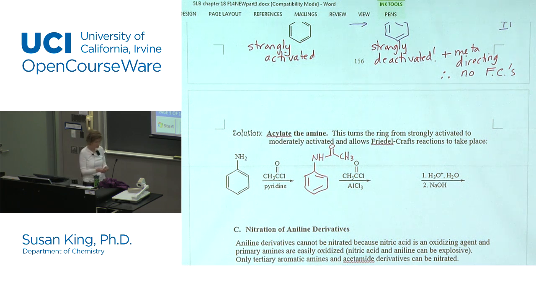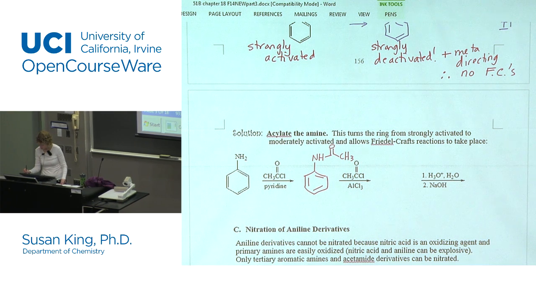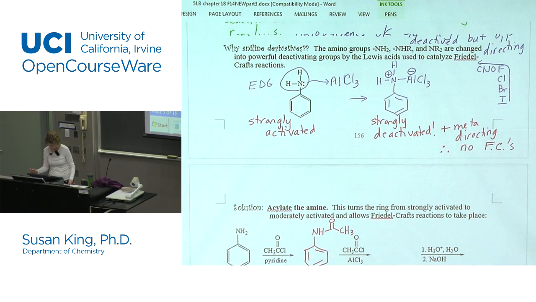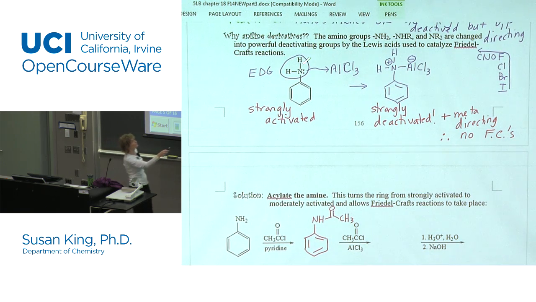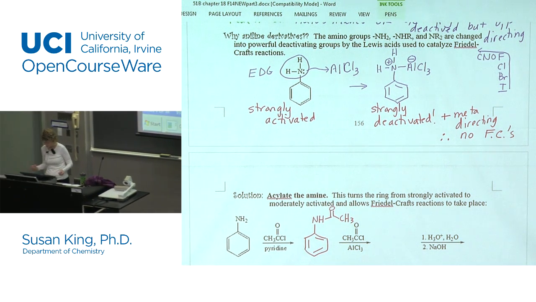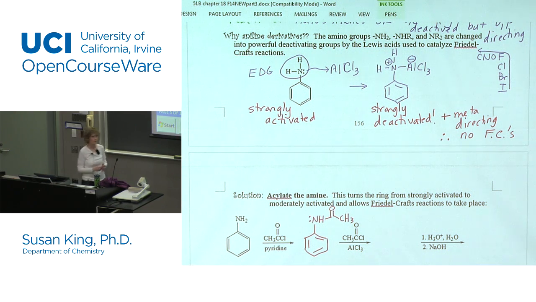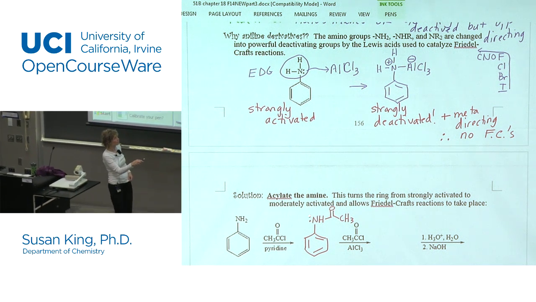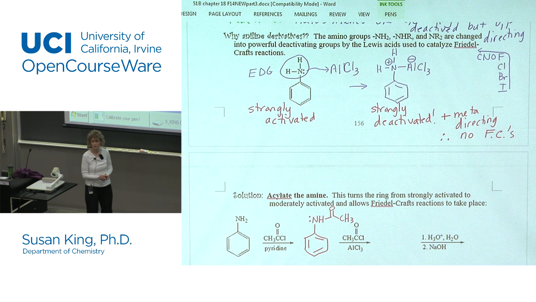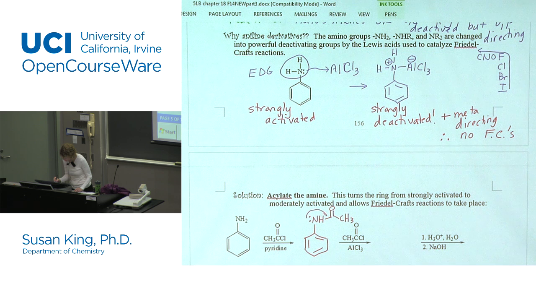The reason we can do Friedel-Crafts is that this nitrogen right here is no longer super basic. Let me scroll down so we can compare the two. This nitrogen right here is a super strong base. This nitrogen right here is not a super strong base. Much weaker base. Why is that? This lone pair would much rather kick in onto this oxygen here. So this nitrogen is kind of tied up in this resonance.